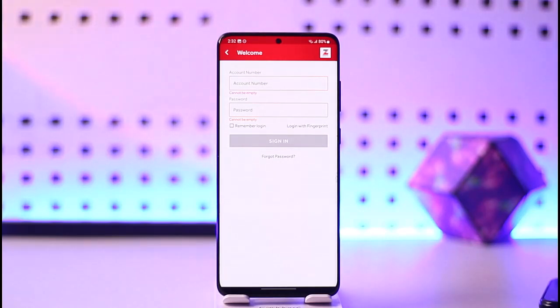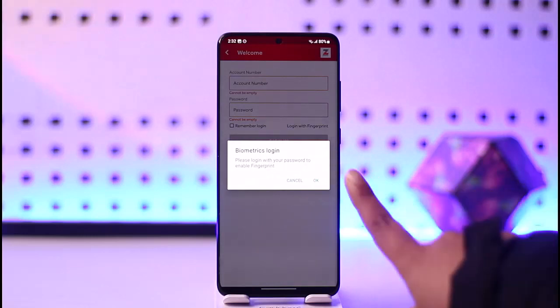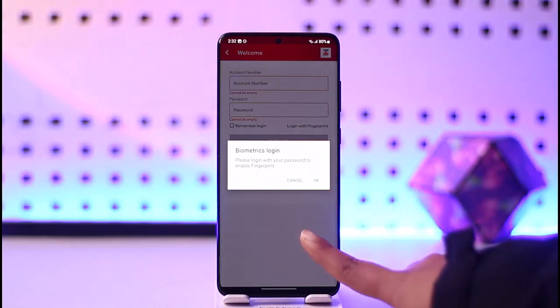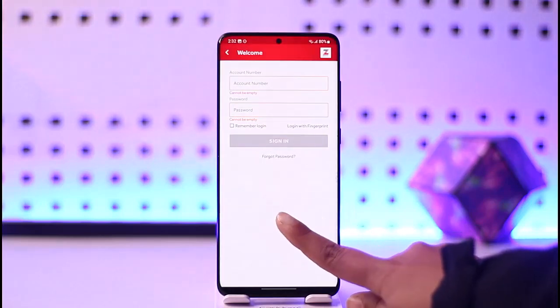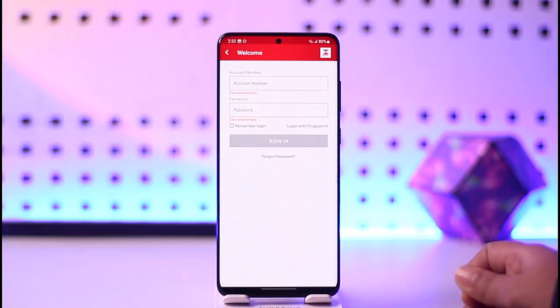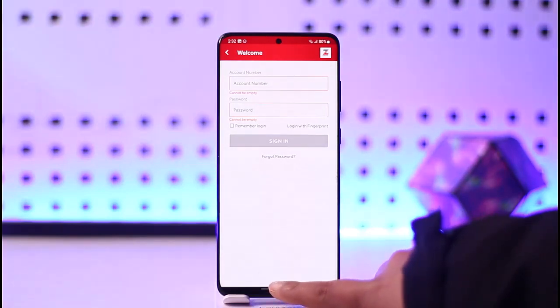In case you have forgotten your password, you can tap on forgot password and retrieve the password that you have forgotten. Or you can also choose to tap on login with fingerprint, which will ask you to enable fingerprint permission. Once you have enabled that, it will be easy for you to access your app next time as well. This is the simple way for you to access it. Once you do that, you will simply verify and confirm your new device for the authorization, and you will be done.